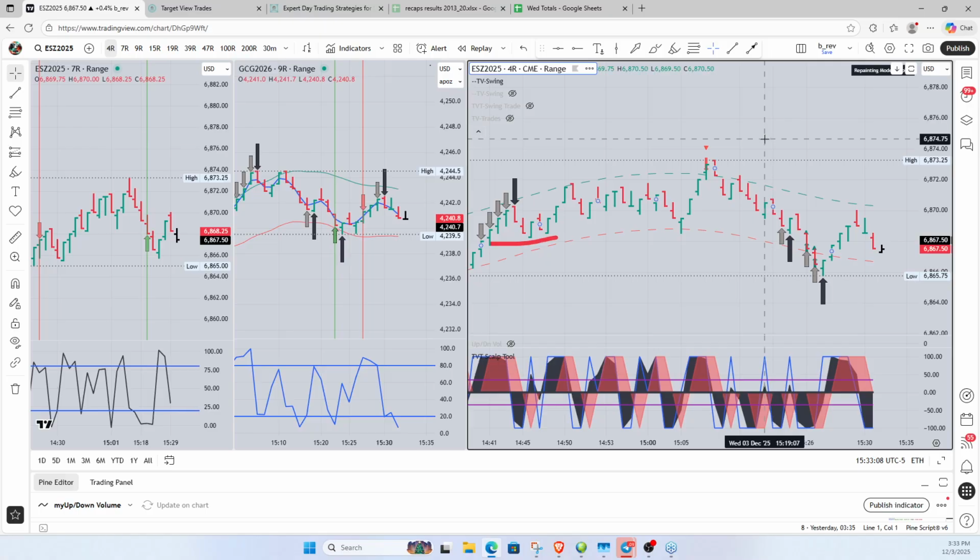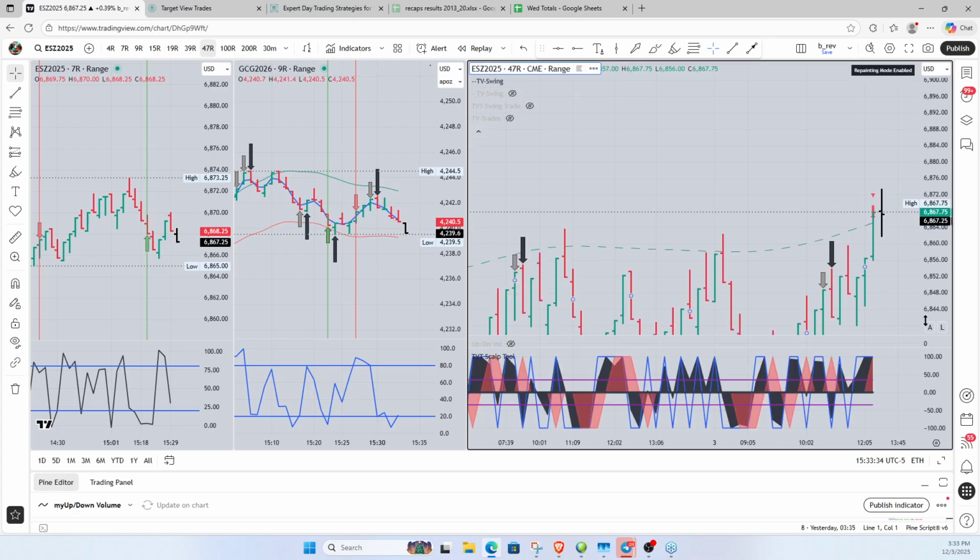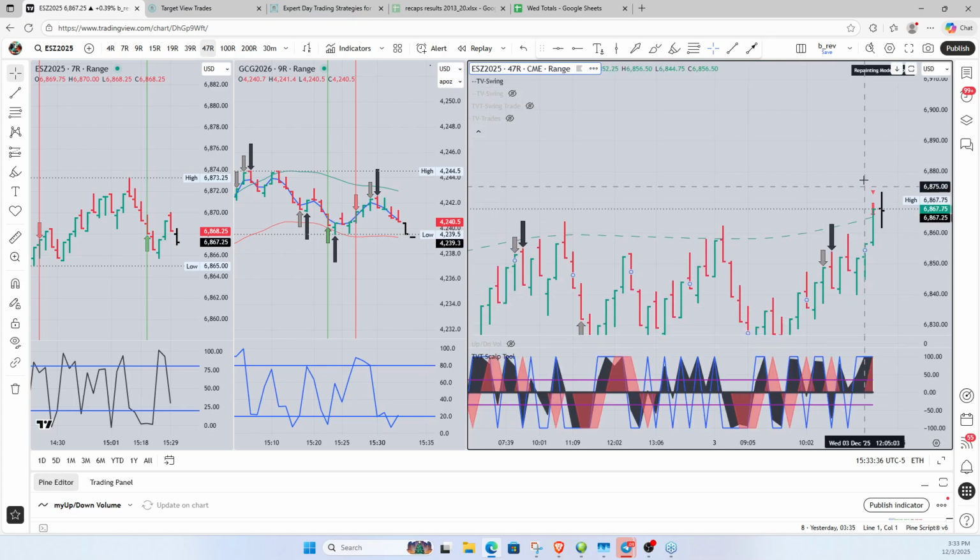Okay, Dan, what is the 4 range yes and what does the red down arrow mean? This just means that it closed outside the band. And the 4 range, I'm only using the 4 range in here because I wanted you to be able to see some of these trades trigger on the swing trade stuff. If I use a larger time frame with the swing trade, we wouldn't have had a single trade in here. If I use like a 47 range on this, we would have had nothing.